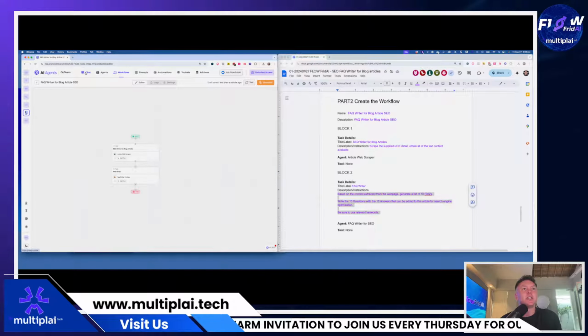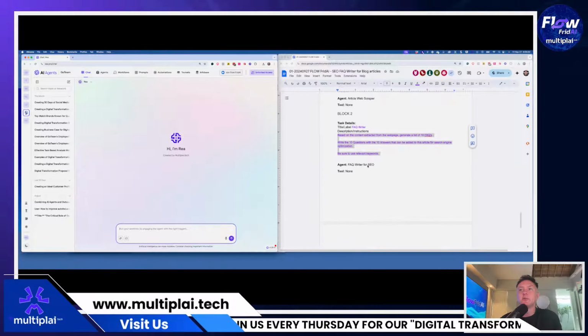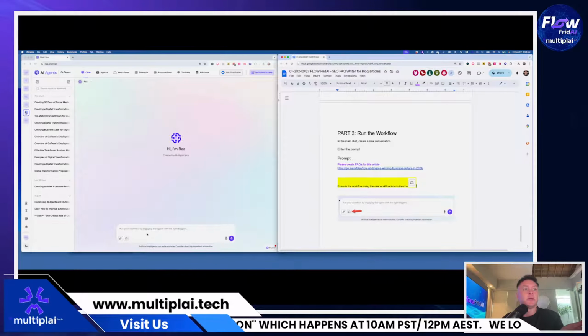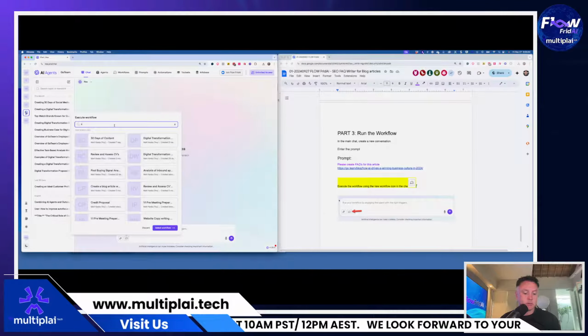Let's go and head over to the chat now and give this one a run. So if we scroll down, here's a prompt for us. Now, I've got one here that's an old article of ours, but you can do this on your own website. If you've got an article, you can simply select the workflow that we've just created. So type in SEO, so that one will appear.